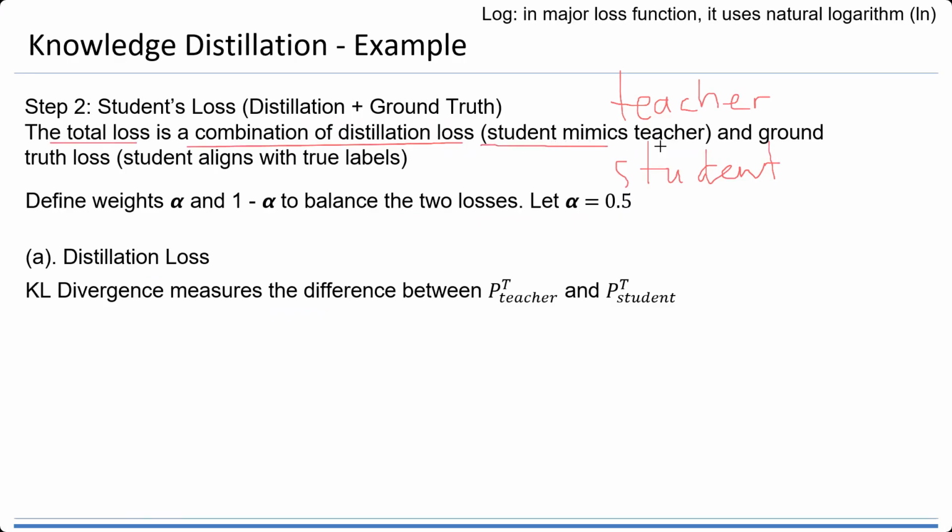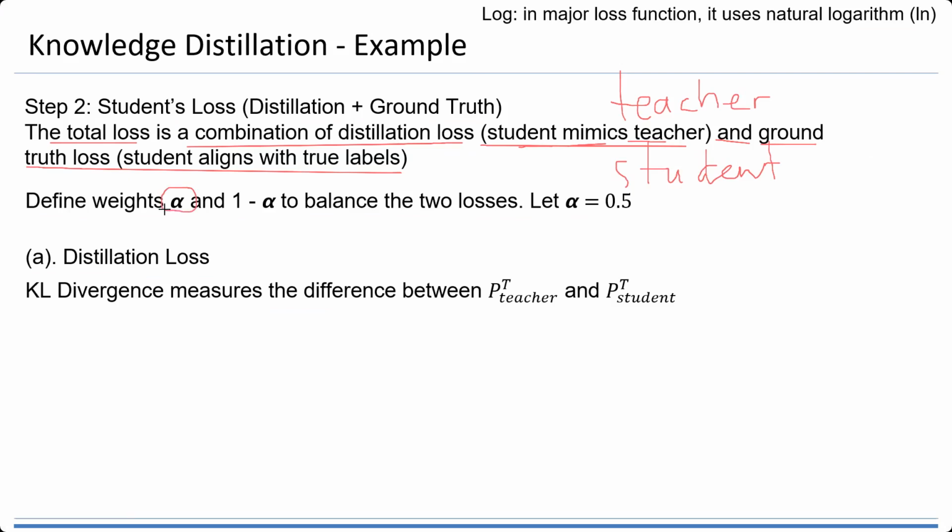As I mentioned before, the student will mimic the teacher, or the student wants to learn the knowledge from the teacher, and we also need to check the ground truth loss, or how the student aligns with the true labels. And we can define the weight.